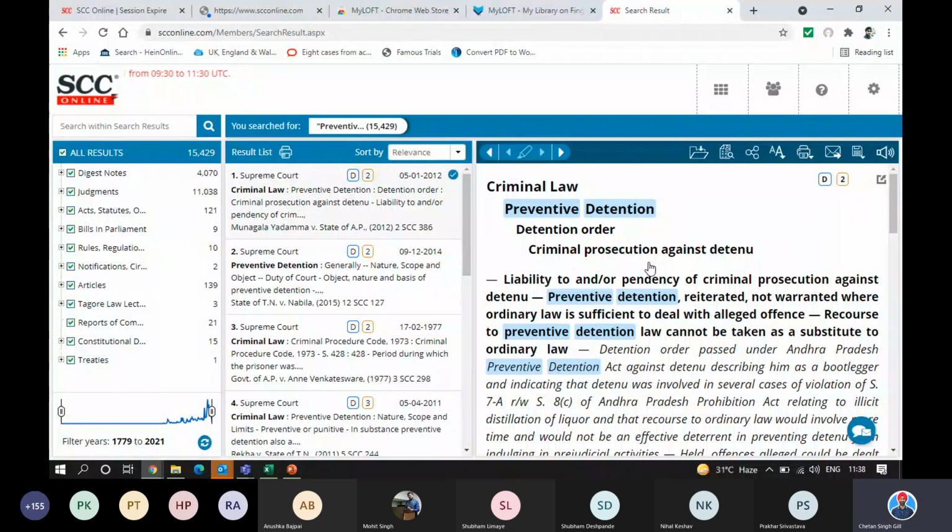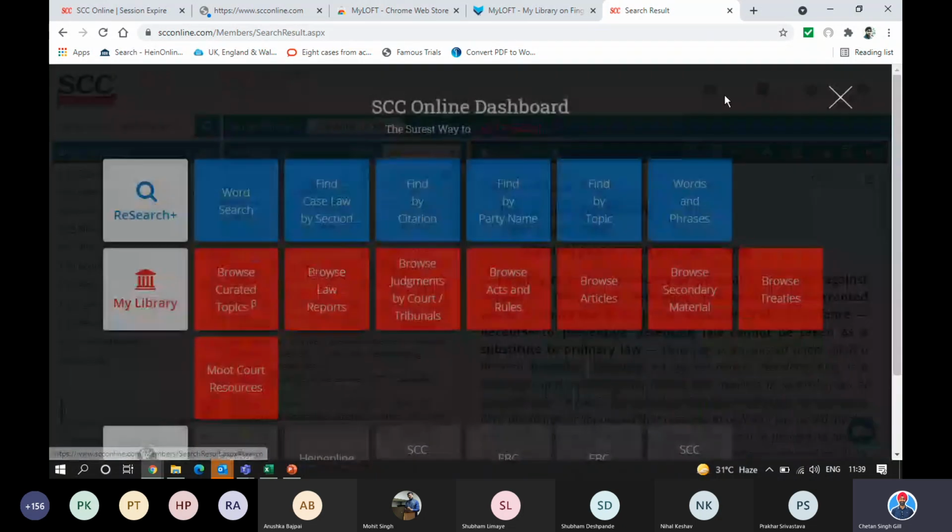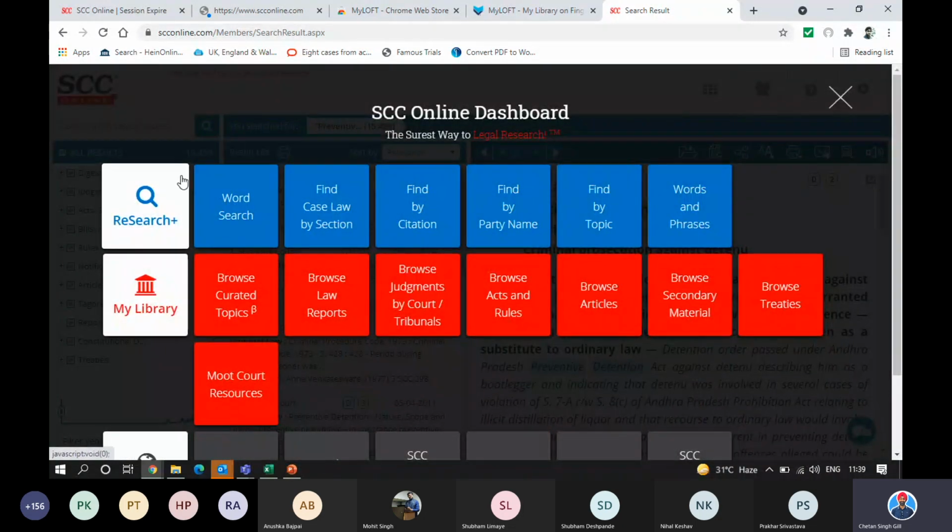So please use this, and you'll get better results, especially with words which are not legal phrases but are generic terms, like public interest litigation is being used. If you break it down, public has its own word, litigation means something else, and so is interest. So you don't want that to be searched individually, right? So let me start now the session in a normal way. So we understood how the word search works.